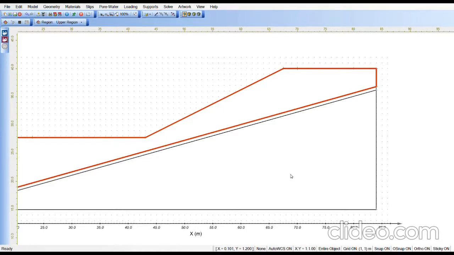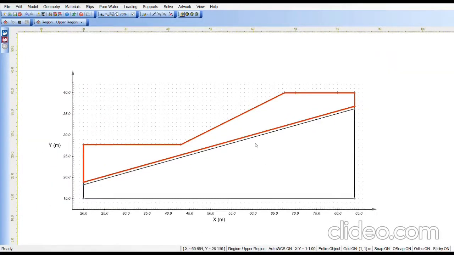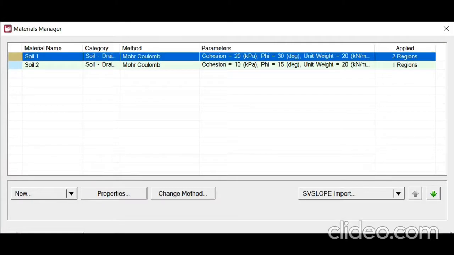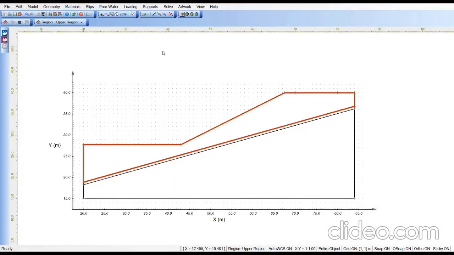For the next step, we have to apply material properties. In this example, there are two types of soil, and both of them use the Mohr-Coulomb method.